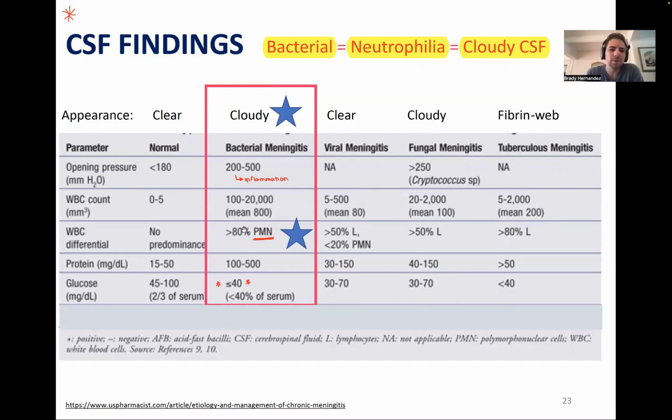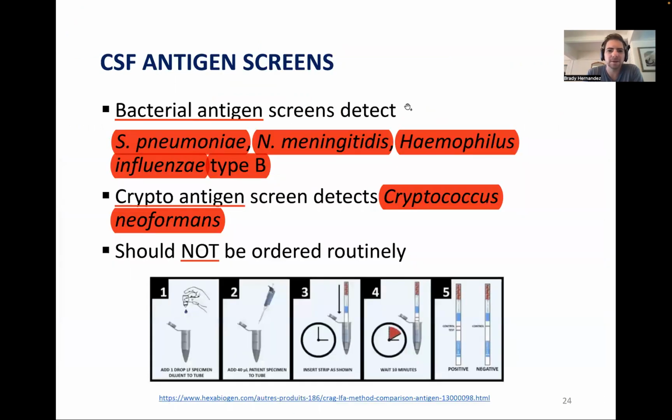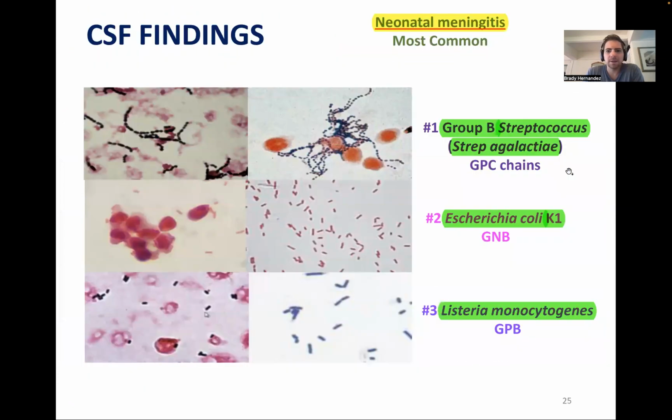And then you look at the white blood cells. If they're neutrophils, it's going to be bacterial. Lymphocytes, you're thinking it's either viral or fungal. Okay, and the protein will be elevated in all of them, so it's not really helpful. But you definitely want to look at the glucose and then what kind of cells are there as well. So that'll help you out. Cloudy CSF, sure, that's a lot of neutrophils and stuff like that. All right, so screening tests, let's see.